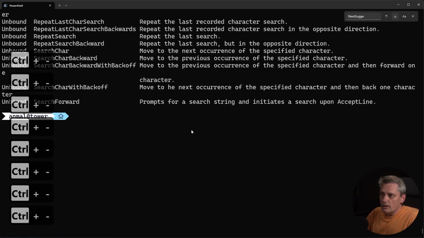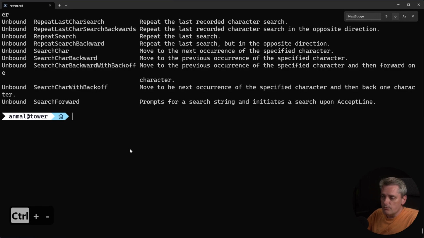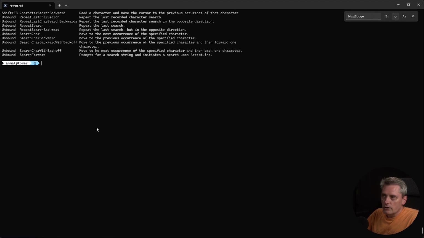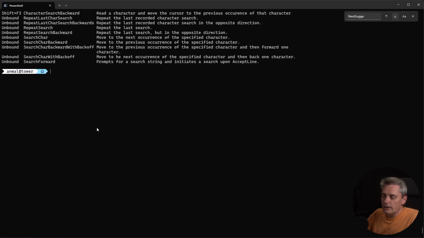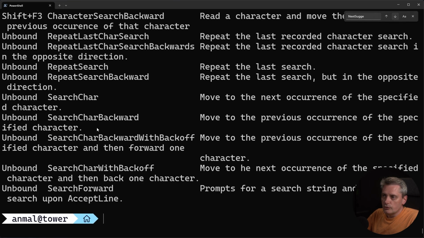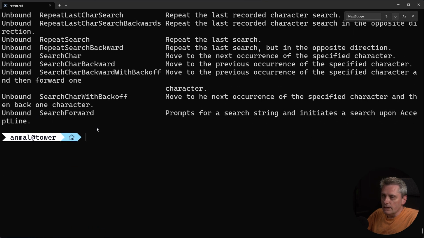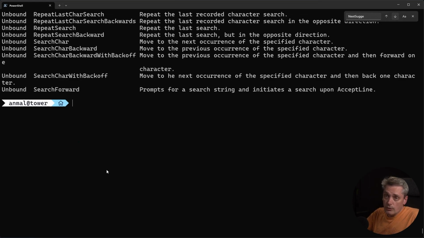The same thing you can achieve by pressing and holding Ctrl, and then scrolling your mouse down to zoom out, and scrolling your mouse up to zoom in.